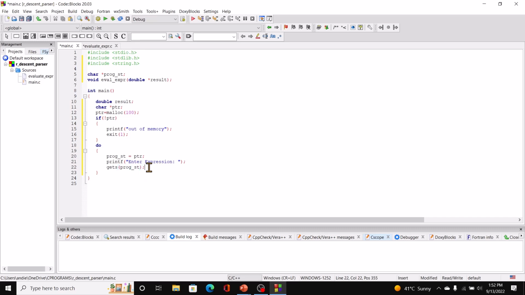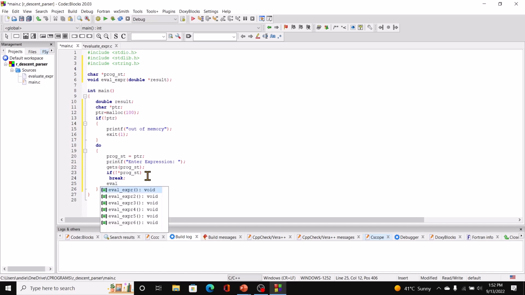And if not star prog st, then break out of this loop, that is the do while loop. Otherwise, we call eval expr. Remember, that's the starting point or the entry point for the parser, sending in ampersand result.